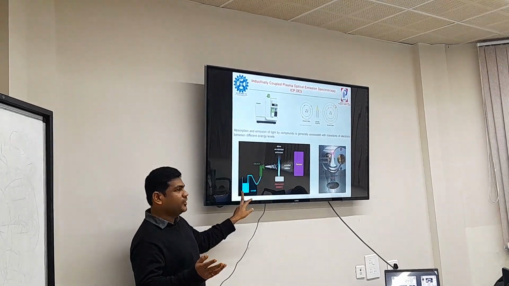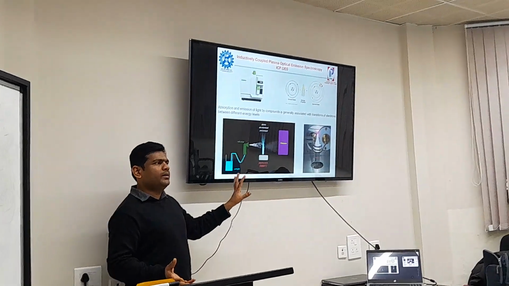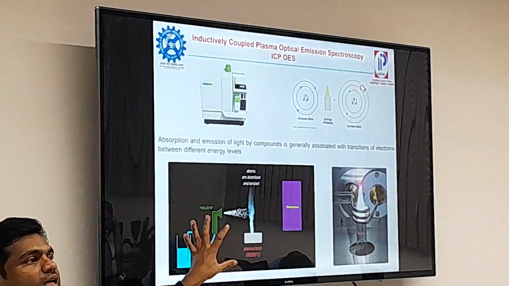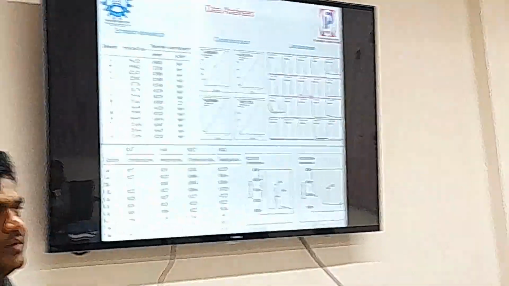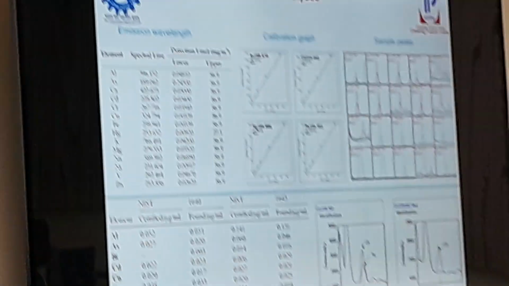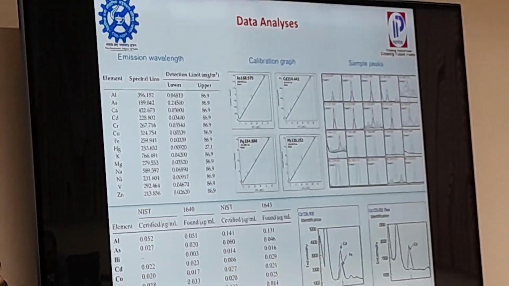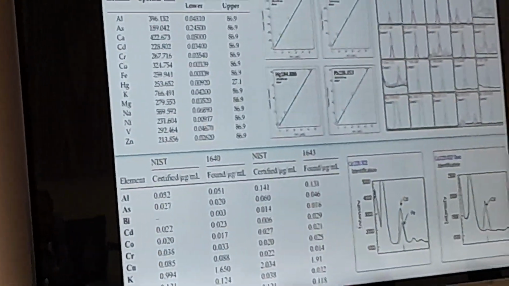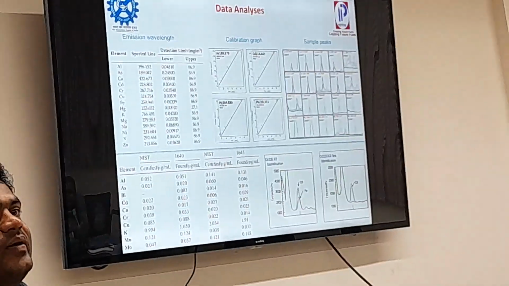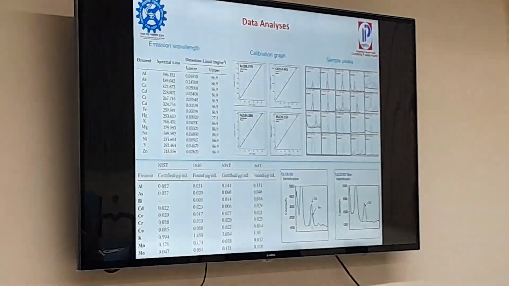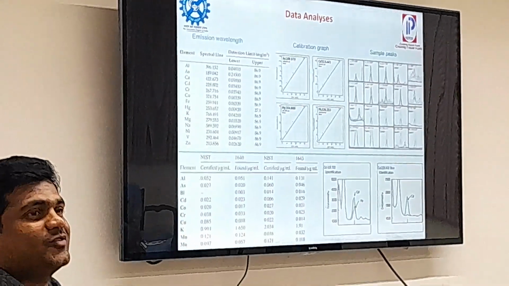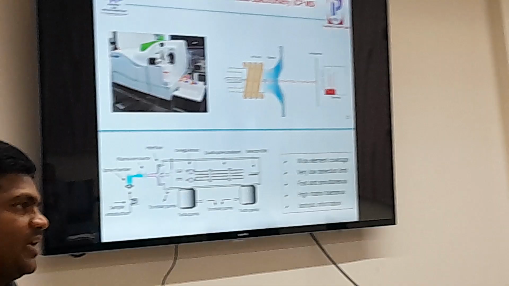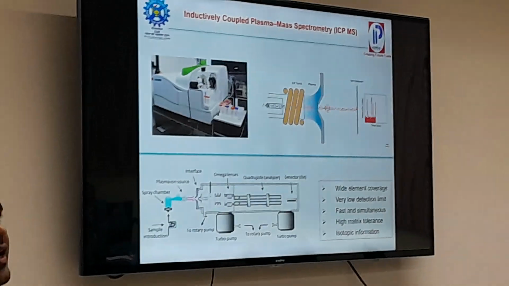There are 2 ways you can prepare. Most people generally operate the equipment with radiation interference. Then you have the spectral interference, like background interferences. So it's how you check and how you fix. We generally use the spectral interference. There's a wavelength interference matrix, and the second interference comes from the environment also. There's a lot of analytical procedure you need. Then triple quadrupole also comes. It depends upon your requirement.